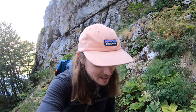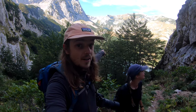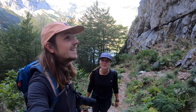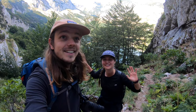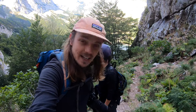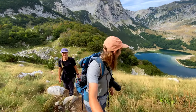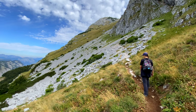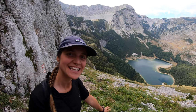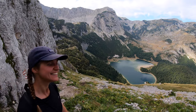So, after the lake, the trail goes up, up, up. And now we are climbing. And the lake is already far down behind us. Yeah, we're having awesome views from here already. We are just 30 minutes into the hike and it's just incredible. Oh yeah. Keep on going up. From up here you can actually see that the lake is the same shape as a heart, which is really nice.